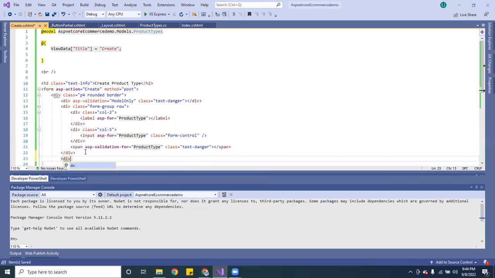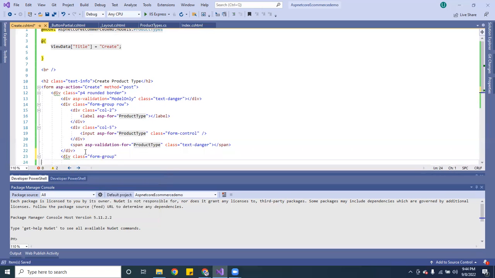So we're going to do a div with the class of form-group. And here you want to pass input, and the type is going to be submit.